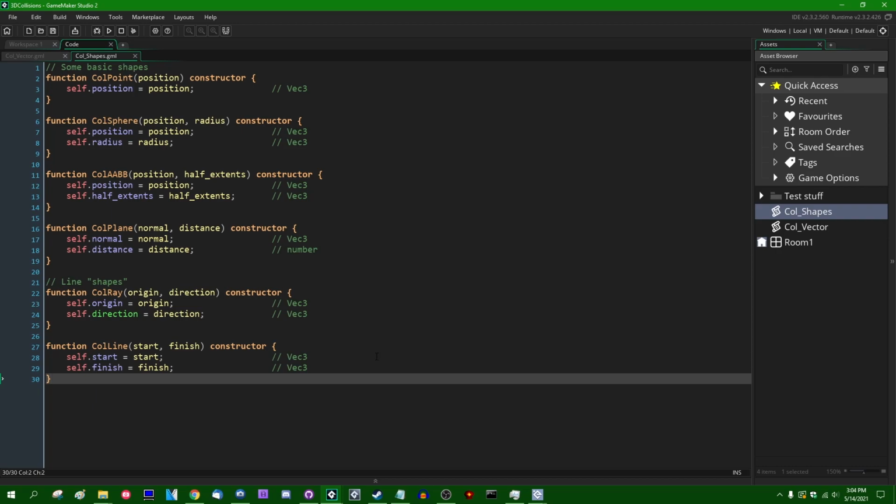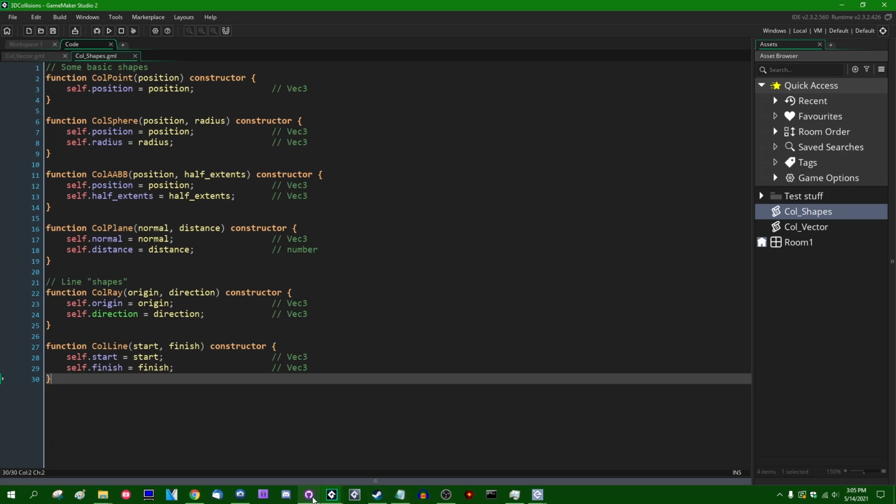Okay. Later on, I will most likely be adding other shapes, such as capsules and oblique bounding boxes, so that you can have... do I really want to call it this for the rest of the series? So that you can have an AABB that's rotated in space. You're welcome for the mental imagery. As well as naturally triangular meshes, so that you can actually load a model in for collision purposes.